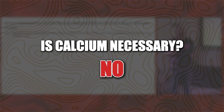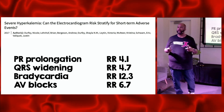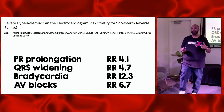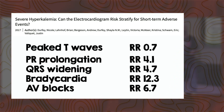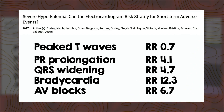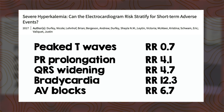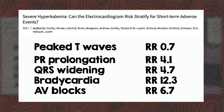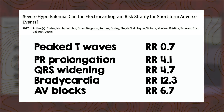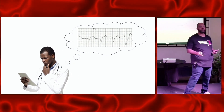Do we need to give calcium to every single hyperkalemic patient who comes into the emergency department? There's literature that says maybe not. If you start to see significant EKG changes — QRS prolongation, prolonged QT, PR prolongation, significant AV blocks — those patients obviously need calcium. But when we see just those small peaky T-waves, there may not be a need to give calcium, because those are not the patients who are going to have significant adverse outcomes. This paper shows that the risk of a short-term adverse outcome with just peaked T-waves alone is very, very low compared to these other significant EKG changes. So when we do see significant EKG changes, we know we're going to give calcium.